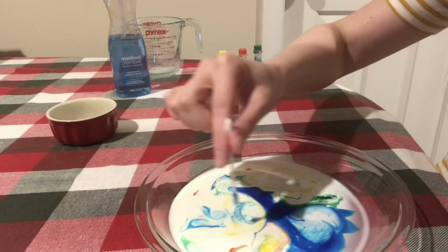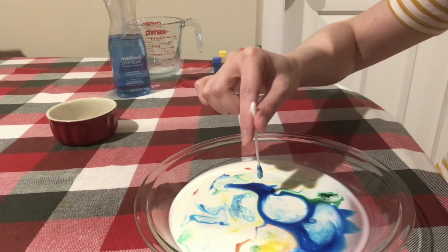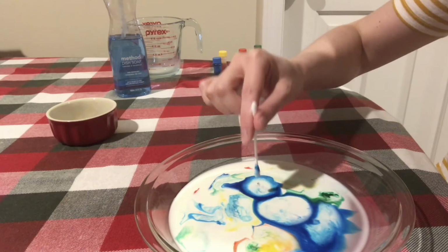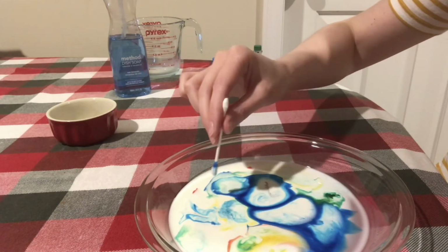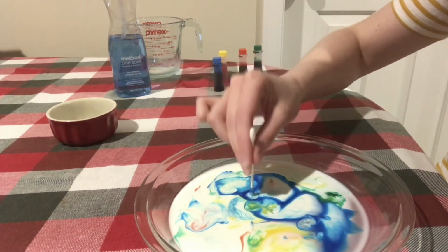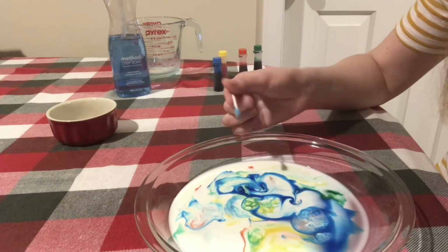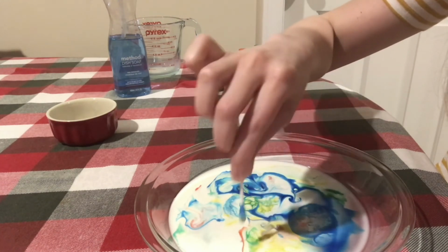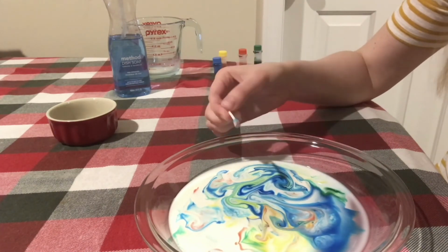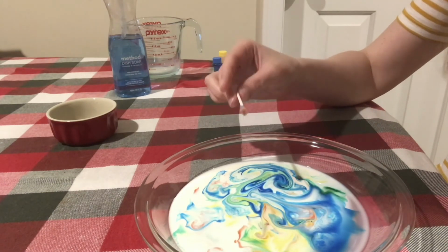So there's a reaction happening with the proteins and fats in the milk and the soap and the food coloring. So each time you do this, it makes a really, really cool swirly design. So the fun thing with this is you can keep going for a while, and each time you do it, it's going to be a little bit different. And also it's great because most of the supplies are things that we have at home.